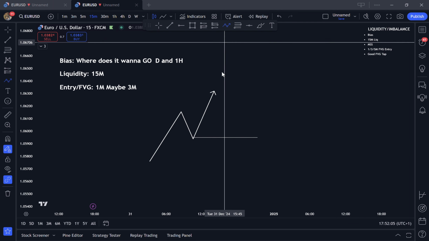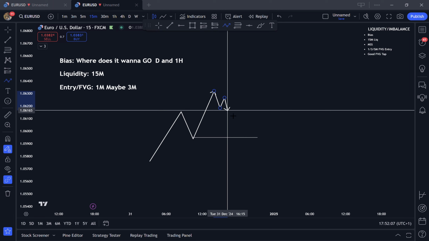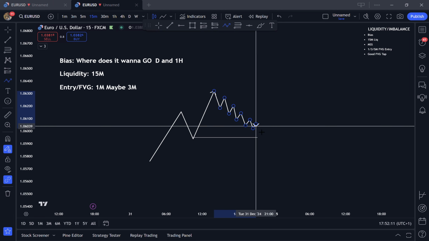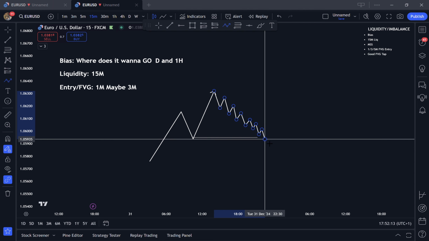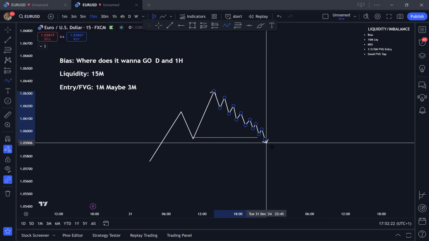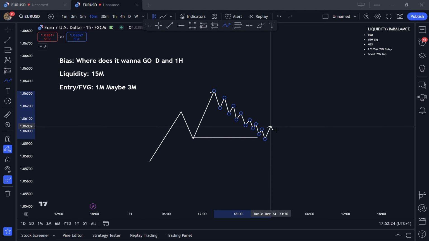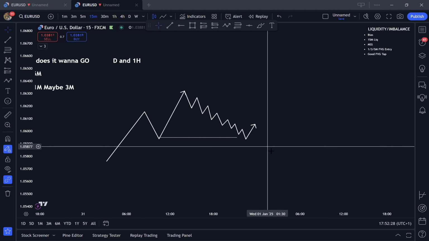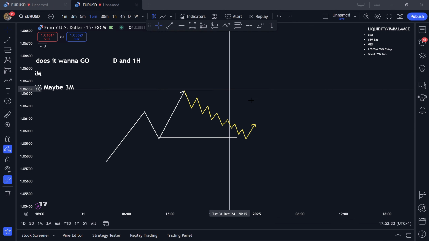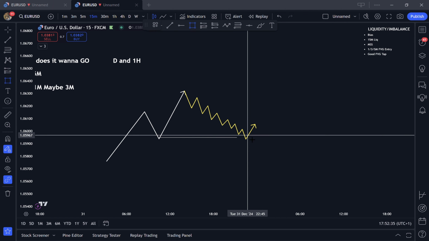Then on the 1 minute, price slowly will come back step by step. We have an alarm, so once price touches it, we get a notification. Then what we need from here is an entry, a fair value gap. On the 1 minute, we wait for a push up, which leaves a fair value gap. Let me change the color of that. So we need a fair value gap here.